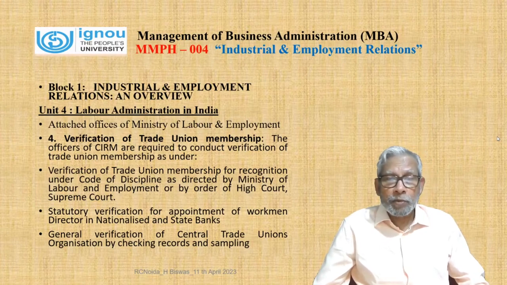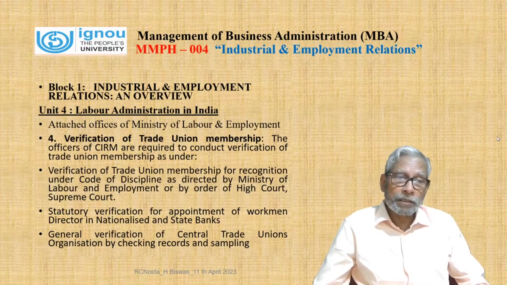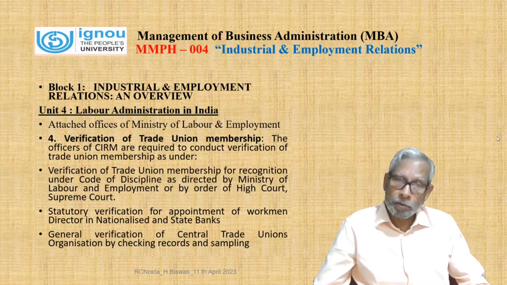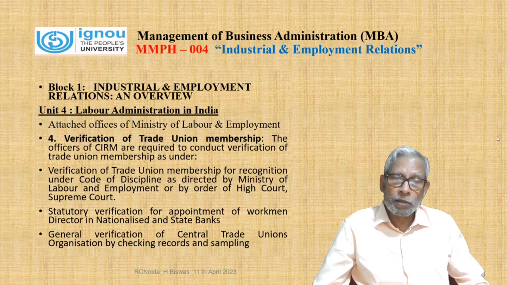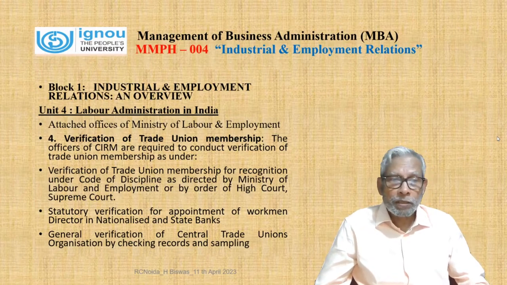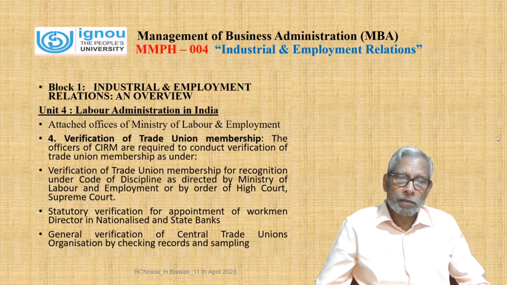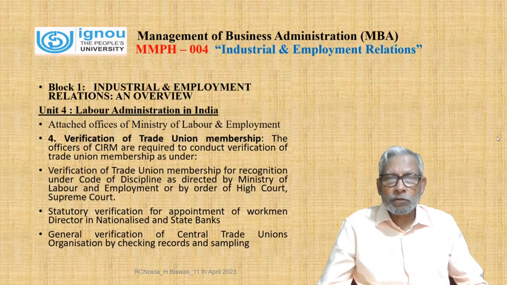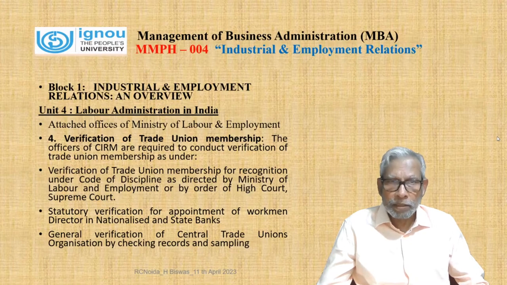Statutory verifications for the appointment of workmen directed in the nationalized and state banks. General verification of the central trade union organizations by checking order records and sampling. They go there and, based on the records, take some sampling and check whether it is already verified or not, meaning whether the company and organizations have followed the rules and regulations.